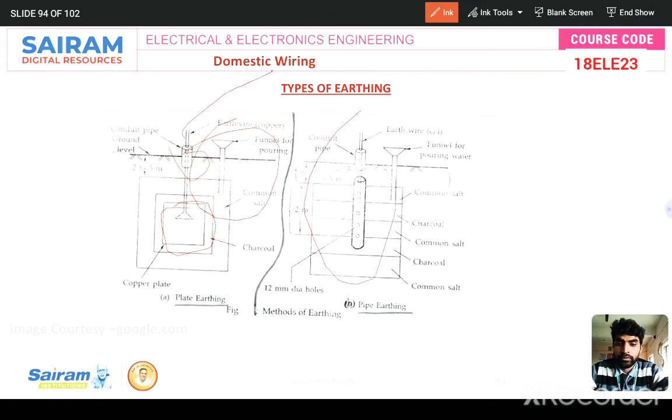Similarly, for this pipe electrode, see here, the pipe is placed vertically down, with layer by layer common salt, charcoal, common salt, charcoal. Why do they place common salt and charcoal? Any answers from you guys? Any? I need information. Common salt is a good solvent, right? And what about the charcoal? Charcoal is a good absorbent, right? That's why they keep those two materials layer by layer to increase the conductivity of the soil and to reduce the resistance of the soil.